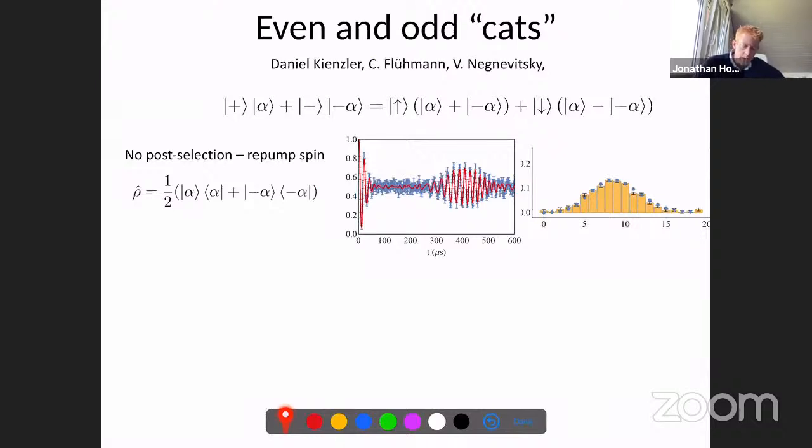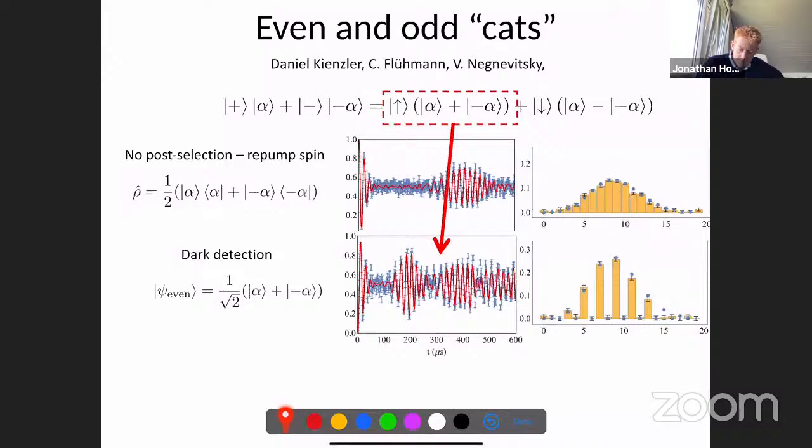So when we don't do any post-selection, then what we have is a situation where we would find that our oscillator state, if we were just to look at the oscillator and cross out the spin, is entangled with the spin. And so we actually have a mixture of being in the minus coherent state and in the plus state. And if we look at Rabi oscillations on the blue sideband, then we see this collapse and revival that you saw before, and it's a Poisson distribution in the state distribution, right? These are the different Fock states that we have occupied.